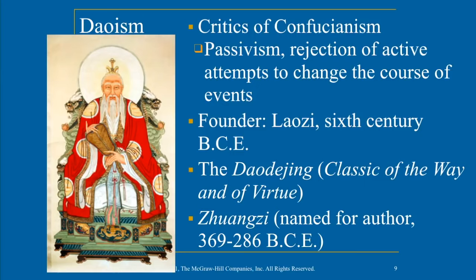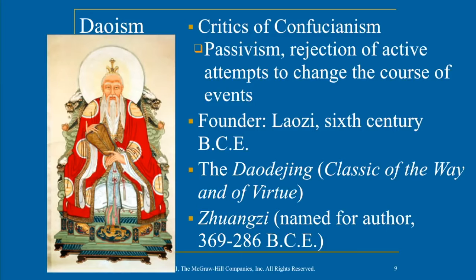If you believe, for example, in Ren, which is kindness, then eventually good things will happen because you're constantly about kindness. So yes, it might help you now to be unkind, but in reality, you should stick to your principles and be kind no matter what, because that's the way the world should be. Now, these critics of Confucianism under Taoism believe in passivism, meaning not really actively seeking out changes, not really seeking to change the structure of their society, but just letting it flow.